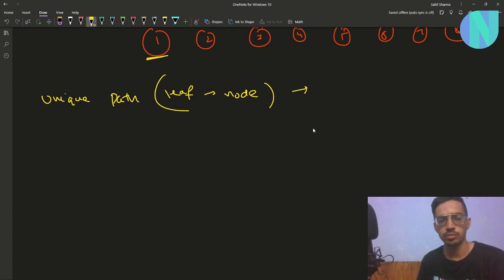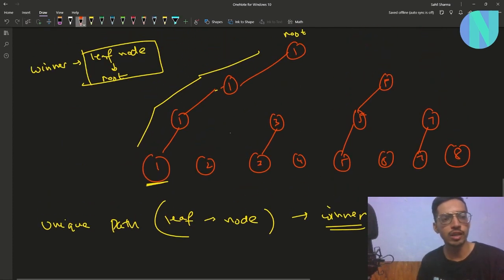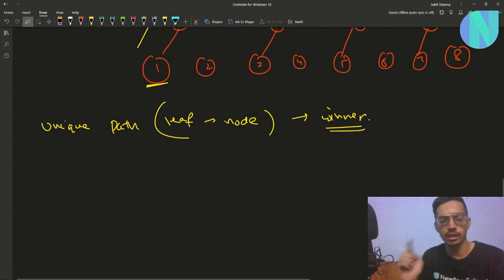That is my winner. As there is a unique path, there will only lie one edge in every round. It will go from root to leaf, and in every level there will only lie one edge.